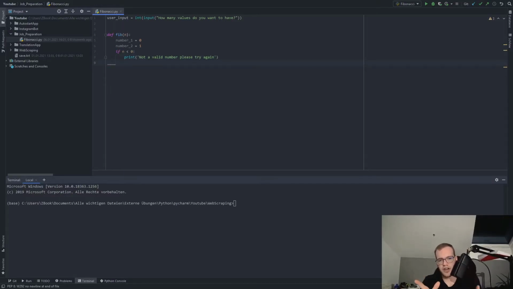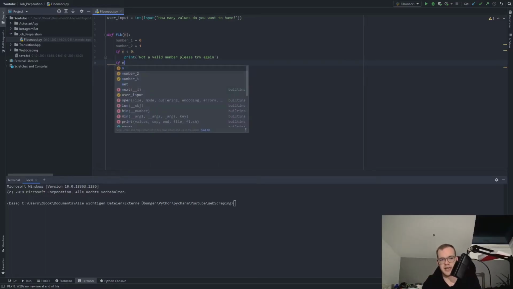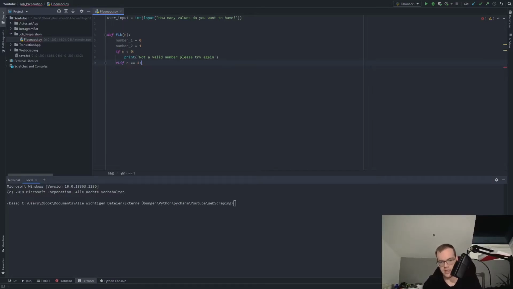So if we have now a 1 in here, it should simply print us the first number. So if n equals 1, and of course we make an elif because we also already have an if over there, we simply print the number 1.